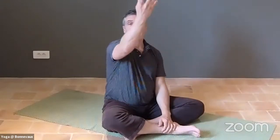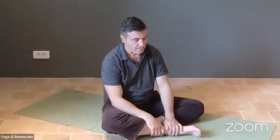You know, if you do lots of back bends, you might want to do some front bends and twists and so on. But if you do a lot of work in the lower body, you may want to take that work up and out through your shoulders, arm, neck, and head, and vice versa. If you do some strong work in the upper body, you may just want to make sure that the legs are involved at the end, or prepare your class that way.